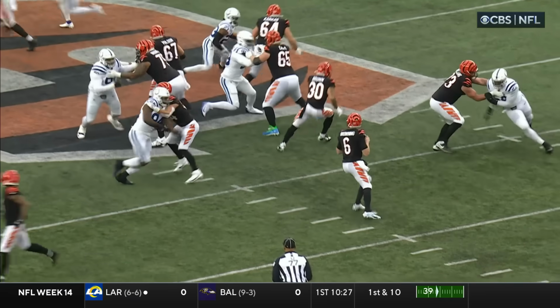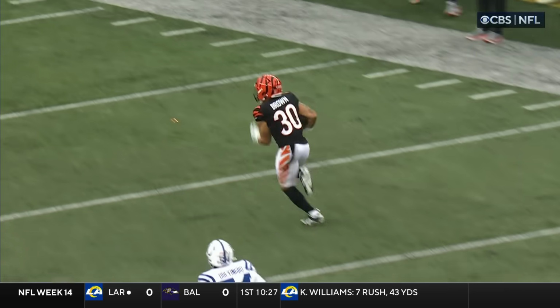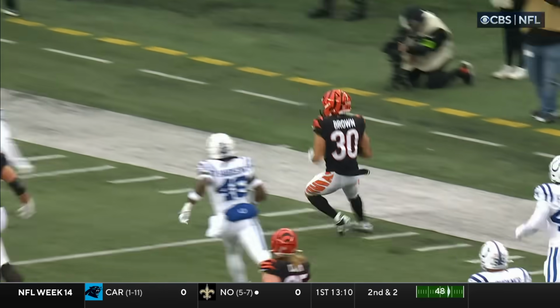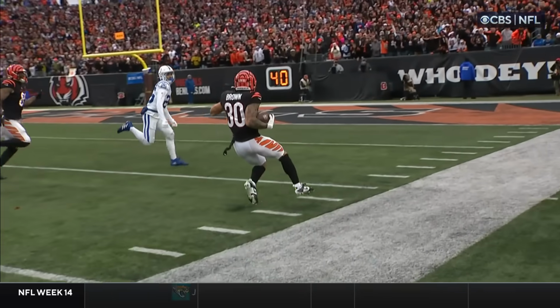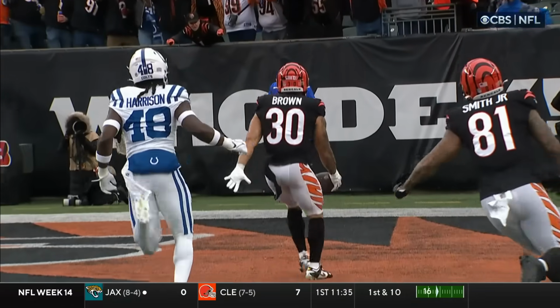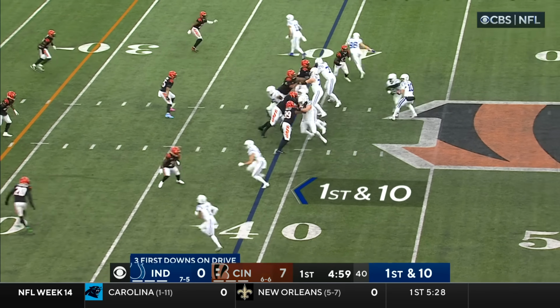You see Ja'Marr Chase going in motion the other way. Kenny Moore has an opportunity to make the play. Thought he got blocked in the back, but they brought Chase Brown in last week. Gave him 9 carries. He gives a different dynamic to this element. Joe Mixon with the power. Chase Brown with the speed. They hadn't used him as much because he had that hamstring on that first series, the pressure that Hendrickson got. And a little hurry up as well.